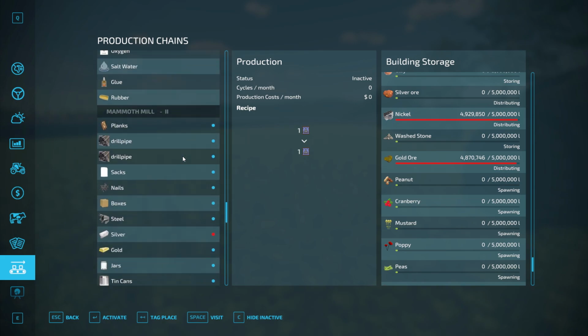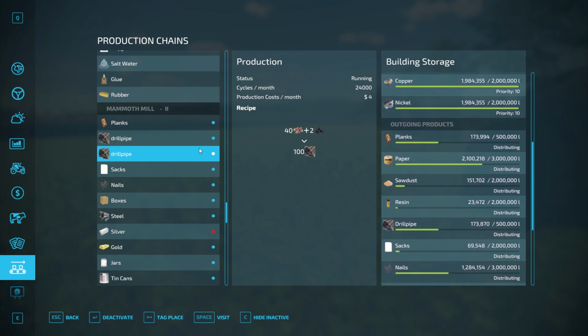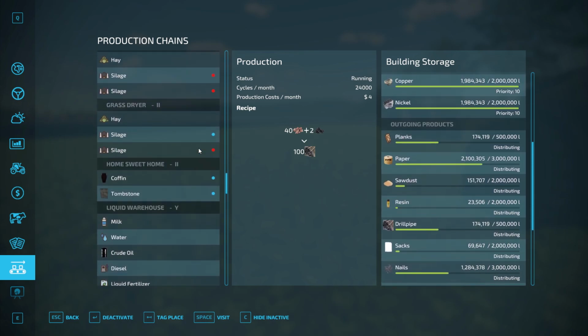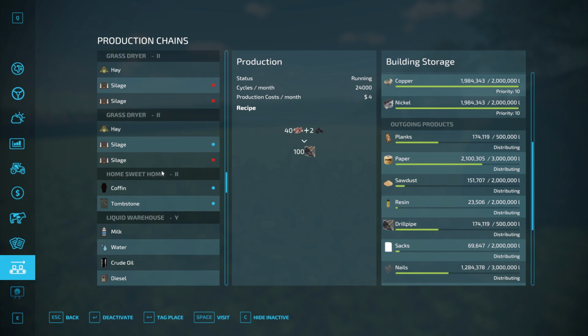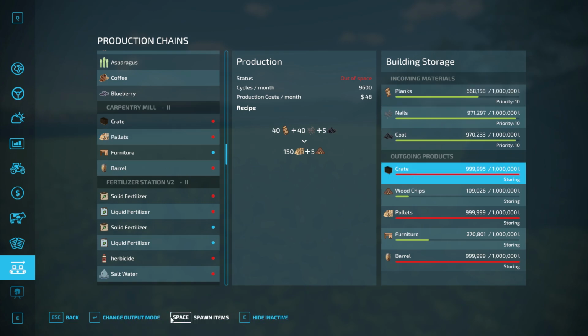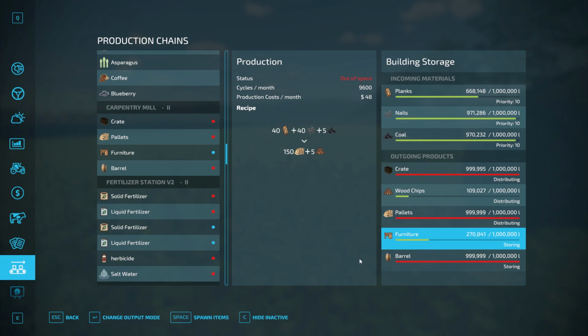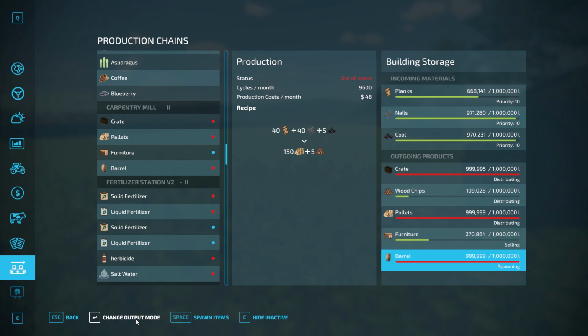So we got a couple things we're going to need to fix. Let's go back to Carpentry Mill. This guy is set on all distributing. All right, distribute. Wood chips you can distribute back. Pallets. Furniture we can actually sell, and then these guys we can distribute.